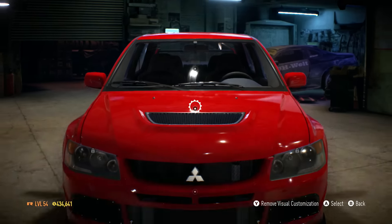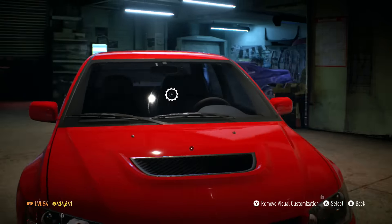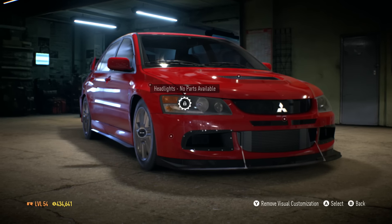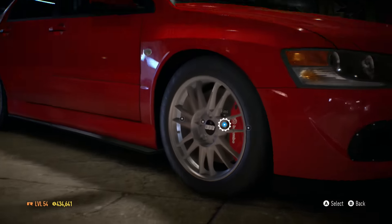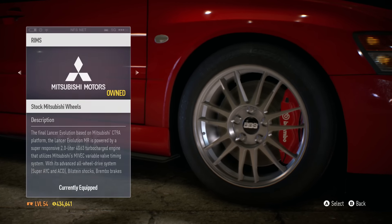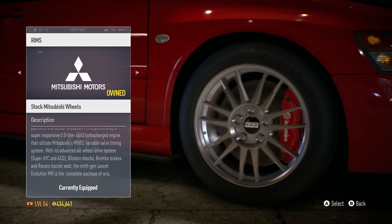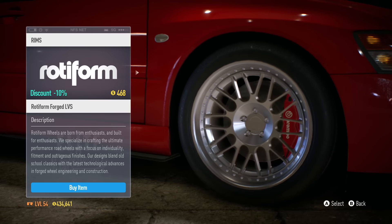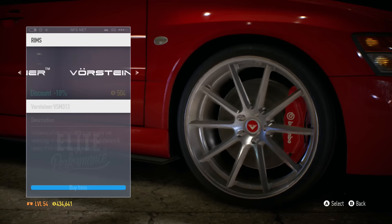I don't want to change anything on the hood because it just looks stupid. Window tint? Sure, let's add a little bit of tint. That is pretty much all we can do to this thing — we can change the stance, which we will in a second. Let's change the wheels first, because I want to see what we can add. I really like these wheels that are on there right now. I'm really into these multi-spoke wheels. Some RPF1s would look absolutely amazing on this thing — I'm not entirely sure if they are in this game. RPF1s is definitely something I would choose on an Evo in real life.